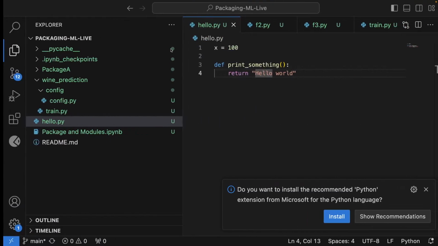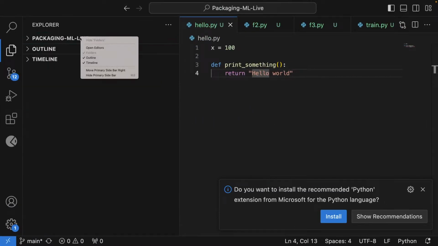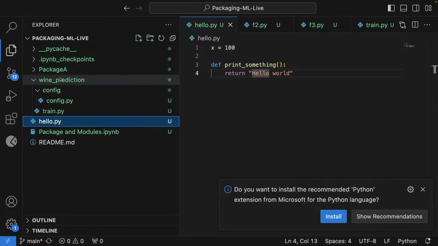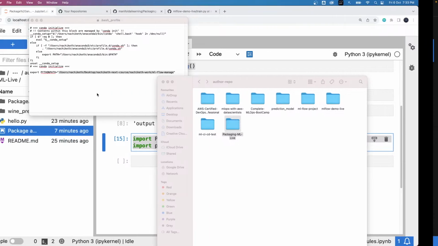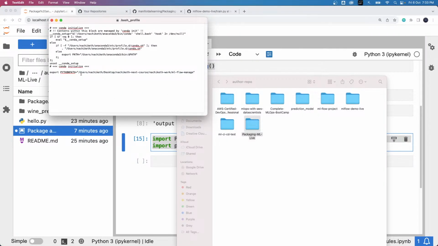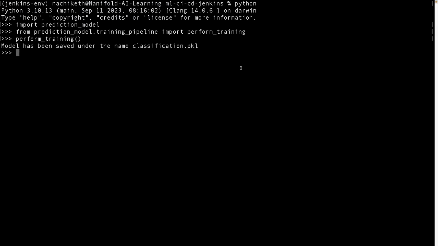So in order to get the same, let's see if it allows. I'll say copy path and just add the same. I'll mention the high-level folder path right here. Just update it, and once you have done the update, we'll have to go ahead and call the same.